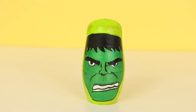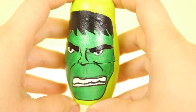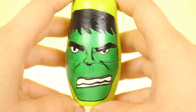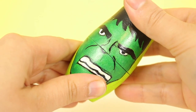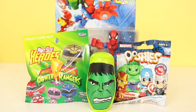Next is the Incredible Hulk nesting doll — this is the third of our nesting dolls and he is green. He looks quite angry, doesn't he? Let's see what scary surprises he brings us. You ready, Incredible Hulk? Let's do it! Cool — Hulk brought us all these lovely surprises.